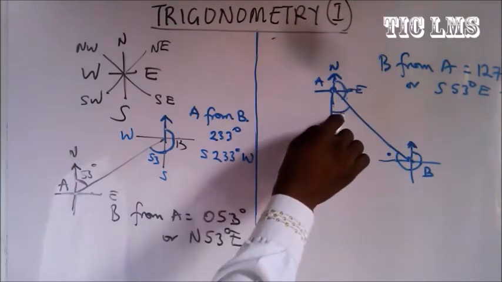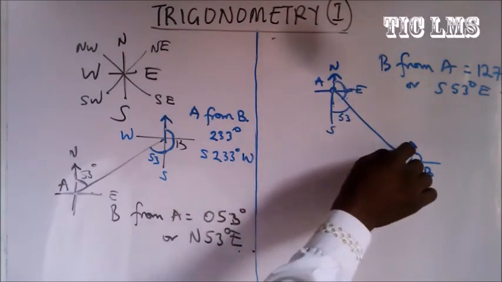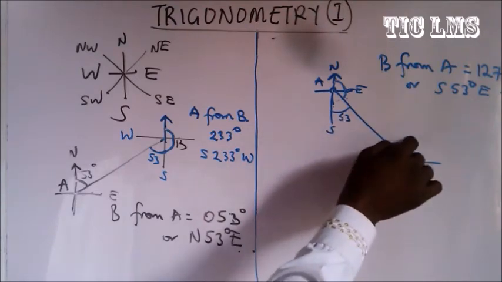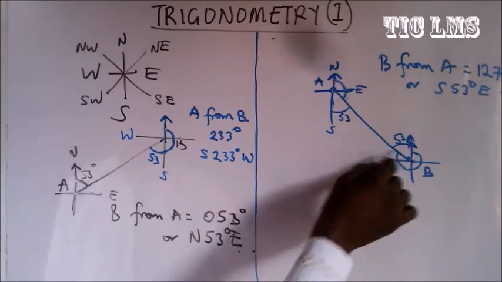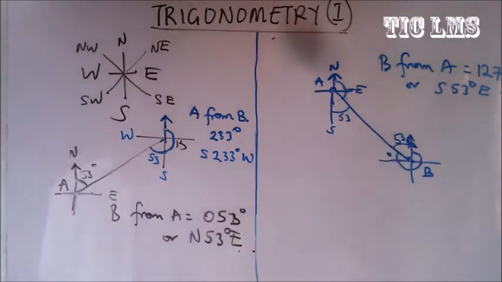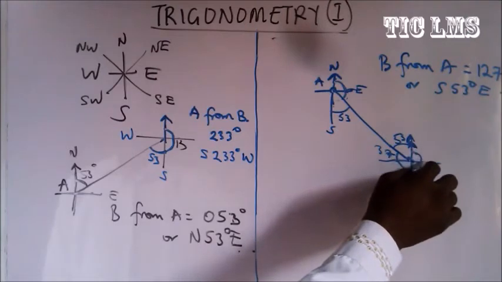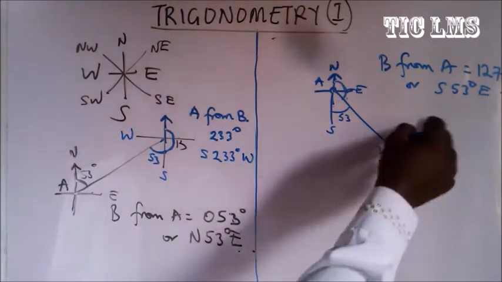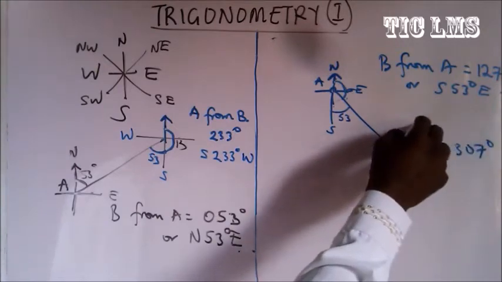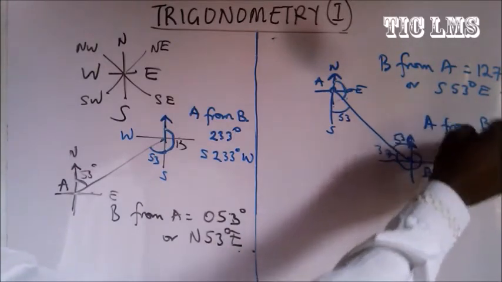We have that this place is 53 degrees. That means that if this is 53 degrees, the angle over here too will be 53 degrees. So to find this one is going to be 90 minus 53. Why? Because it is a right angle, that is, the angle there is 90. So we have 90 minus 53, this will be 37 degrees. And so for that, we'll now have that this is 90, 90, 90, that's 270. Then 270 plus 37 gives 307. And so we have it that 307 degrees, that is A from B, is this.